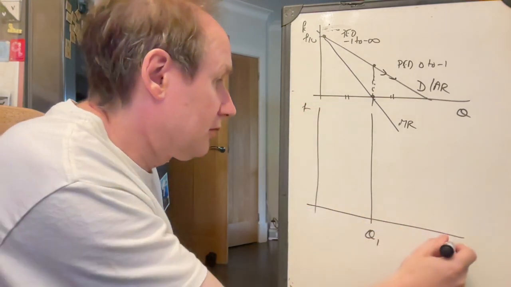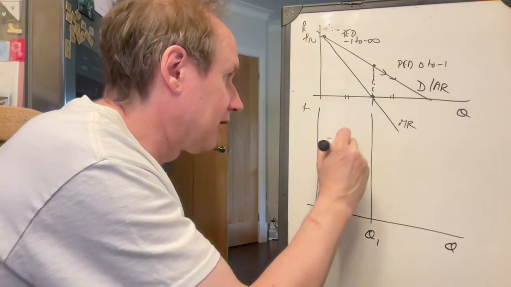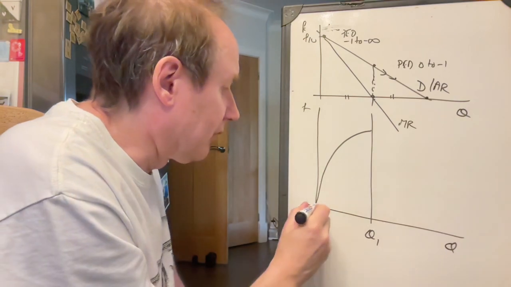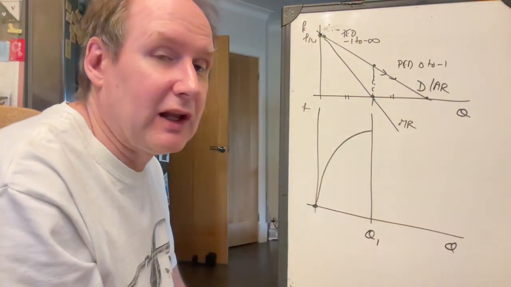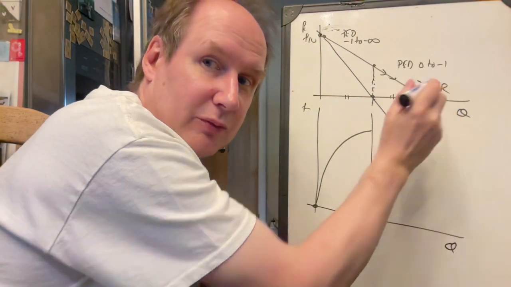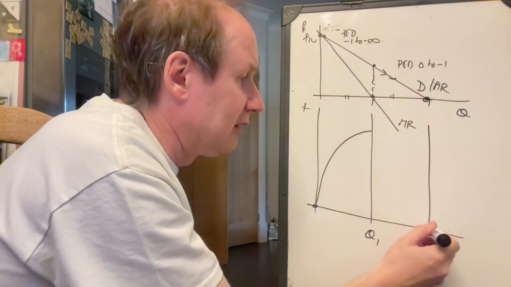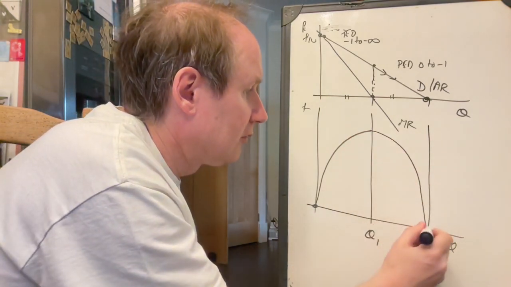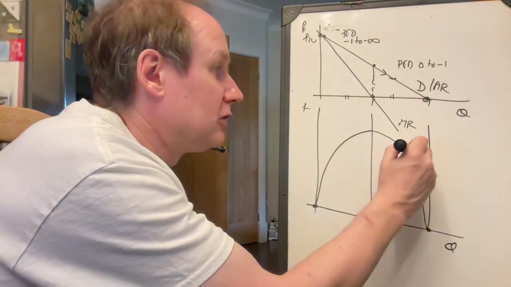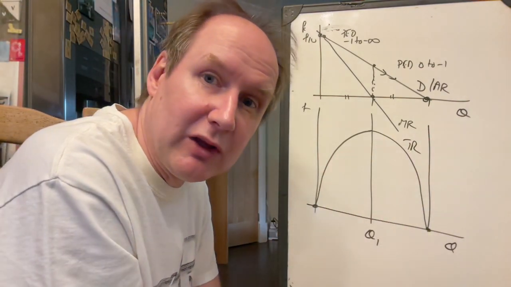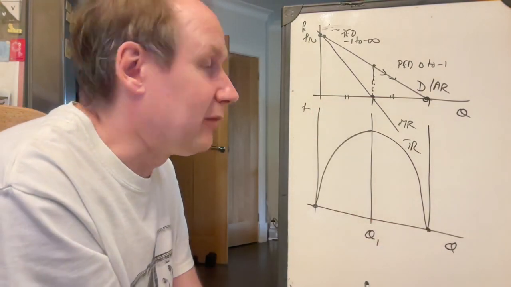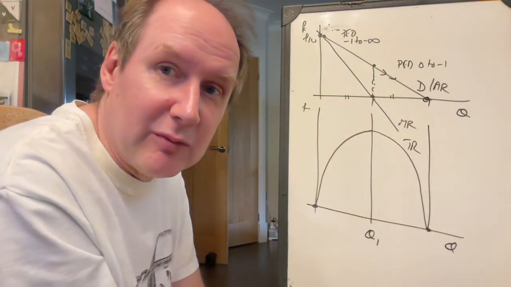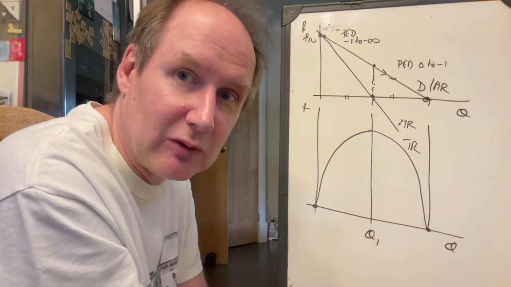Therefore, as we increase output, total revenue rises up until that point. Obviously, to start with, here, you're not selling any units. Here, price is 0, you're giving it away for free. If you're giving it away for free, you won't have any revenue either, so total revenue will fall. So therefore, that's total revenue. There's nothing to do with costs here, it's all to do with elasticity. When we cut price, initially, total revenue goes up because demand is elastic. Eventually, demand becomes inelastic, and when we cut price, total revenue goes down.